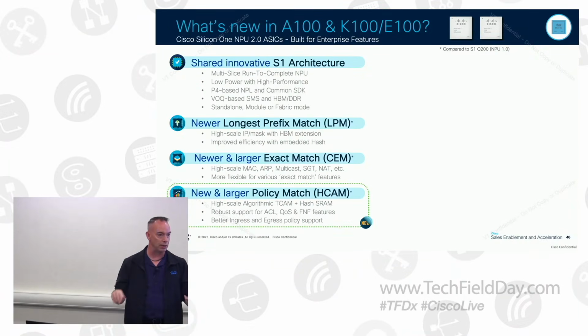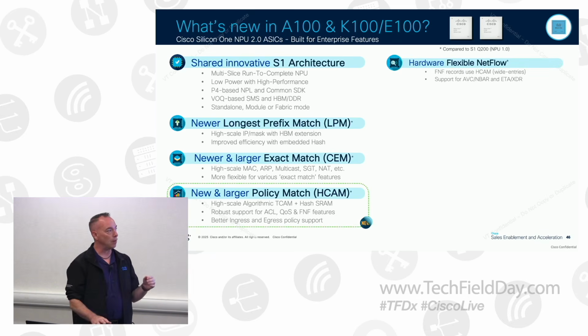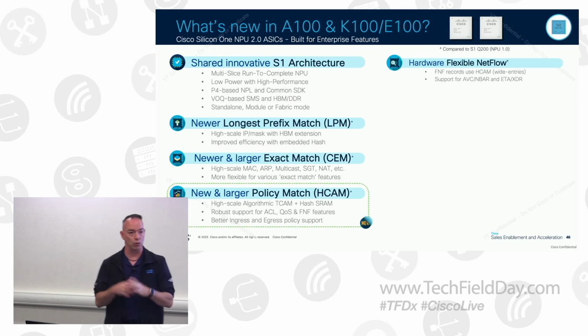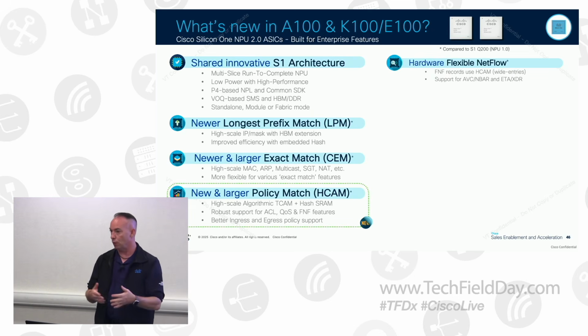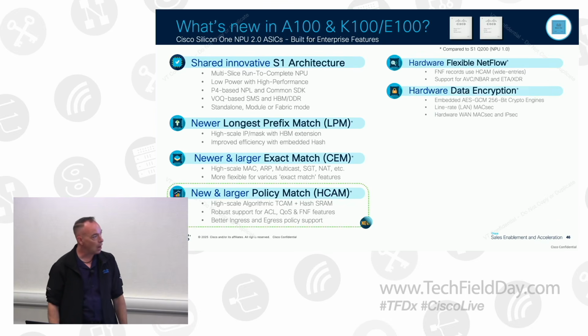Okay, and these are all table stakes. This is normal routing and switching stuff. You have to have routes, you have to have MAC addresses, and you have to have security ACLs and those kinds of things, right? Other things, we've had this in the UADP ASICs in the past, but had not had this previously on Silicon One. So even in the first generation Silicon One we added that same HCAM, which is now giving you that much larger hash-based memory, and it is also being used for hardware-based NetFlow. So it's the return to hardware NetFlow at these kinds of speeds. That's one of the key items.